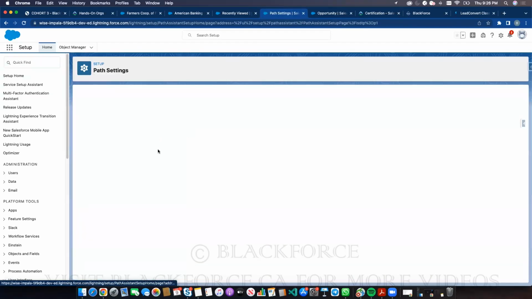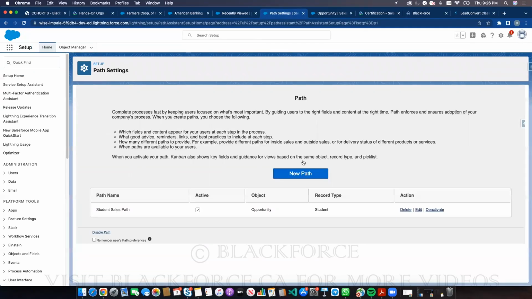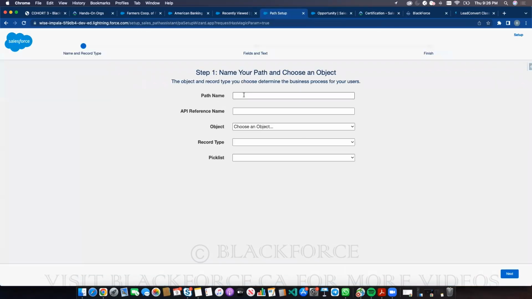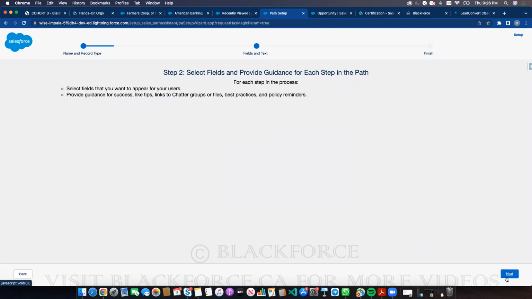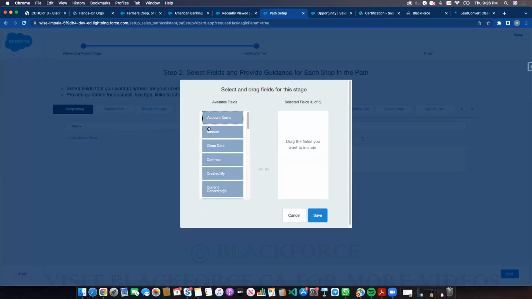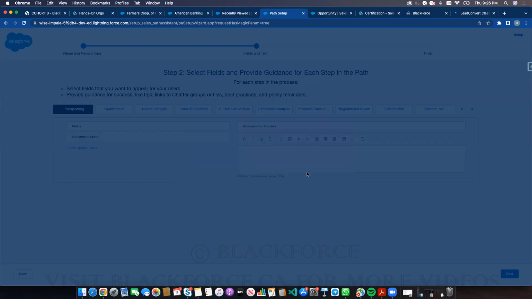Then we create another part for corporate sales part, okay? Corporate sales part. And we have, again, the opportunity objects. The record type is corporate, and the stage is what we're using. Opportunity score doesn't matter anyway because, yeah, actually you can just put it there.